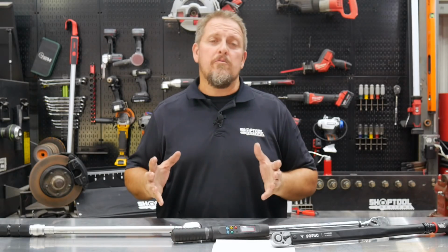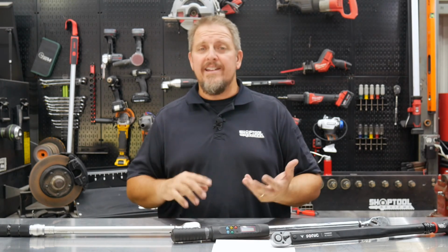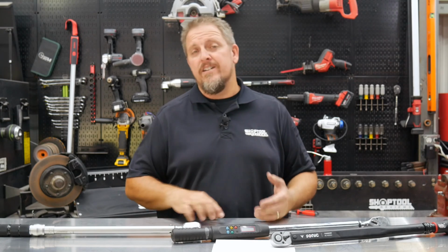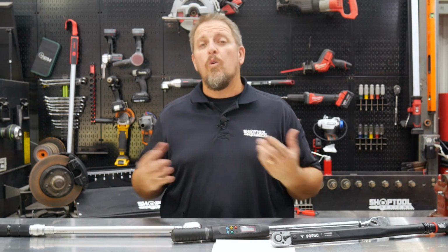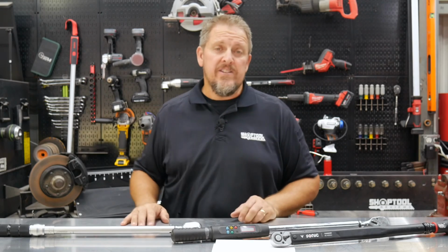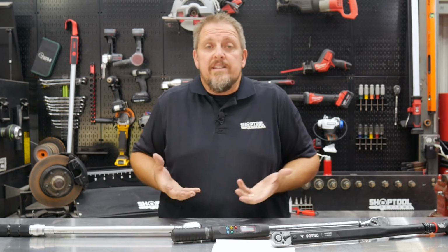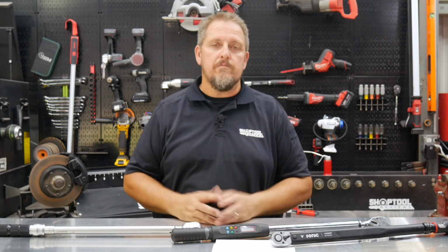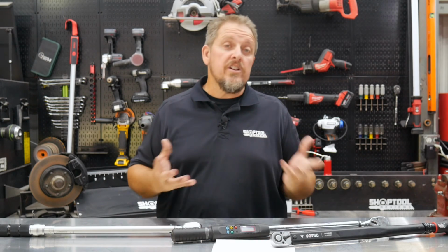We all probably have a torque wrench or 3 or maybe even 5 in our toolboxes. Maybe 1/4 inch variety, 3/8 variety, a couple of 1/2 inch. Some of the big guys may even have the 3/4 inch and 1 inch torque wrenches that are 6 feet long. But anyway, what makes them click? And really, what's inside them that makes them click? We're going to look into that. Also, how does it do it? We're going to look into that as well.